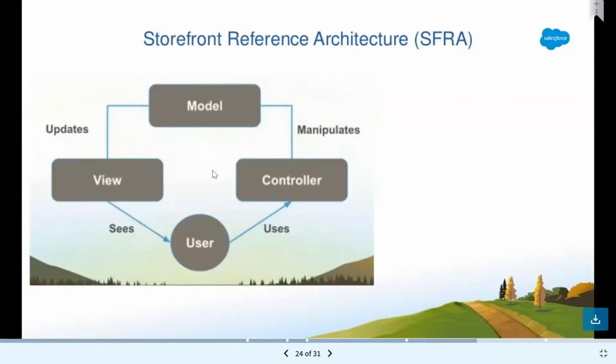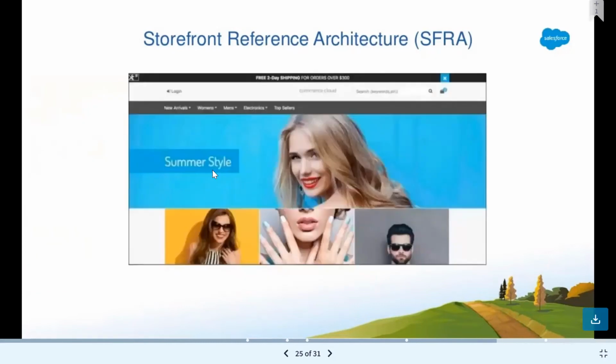That is the view part where the user gets to see it. So this is what the SFRA architecture is. Does anyone have any doubts on this? Not clear.